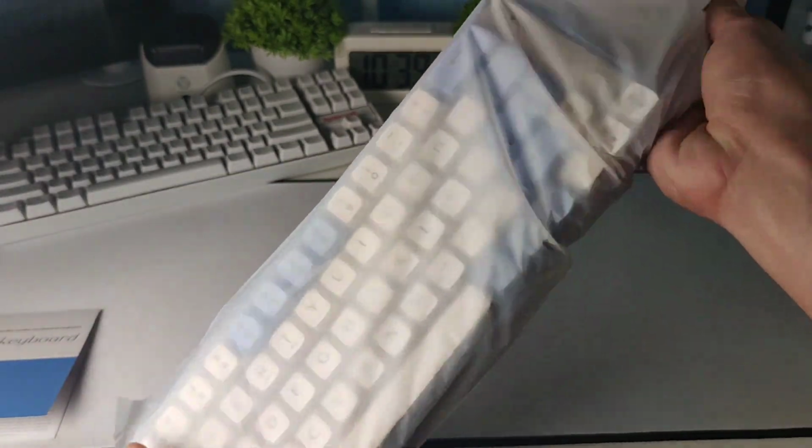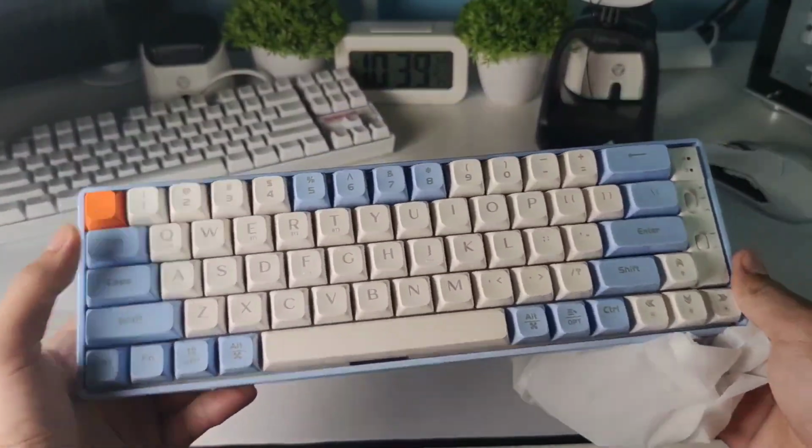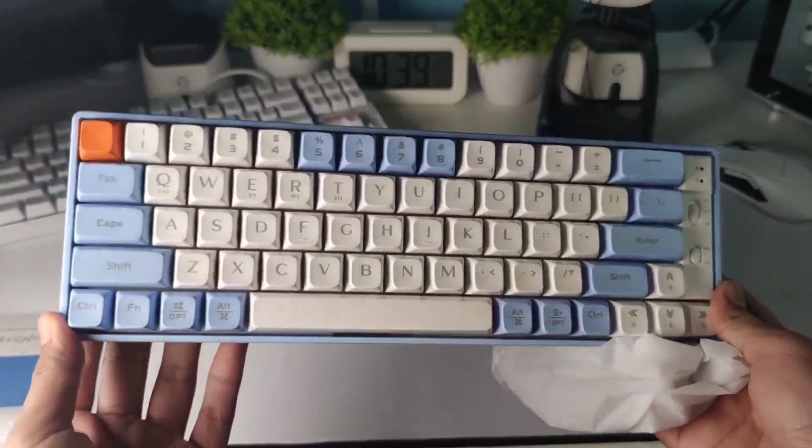Tanggalin natin sa foam and wow! Napakaganda! Parang ocean or ice look sa blue keycaps. Yun lahat sa unboxing. Let's proceed to the build quality and design.